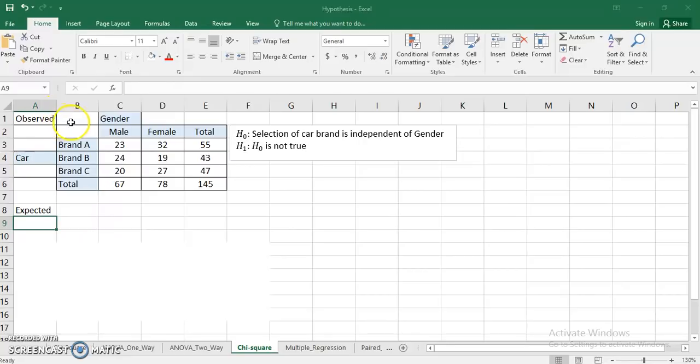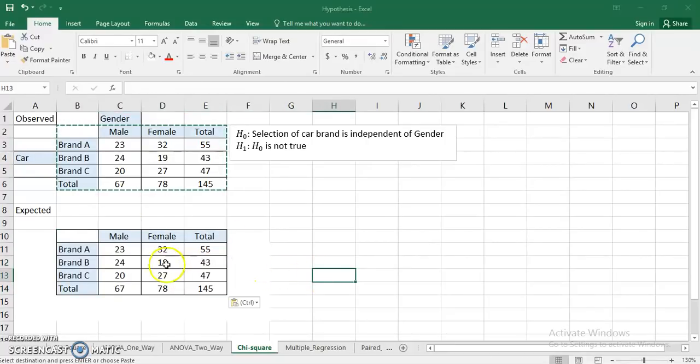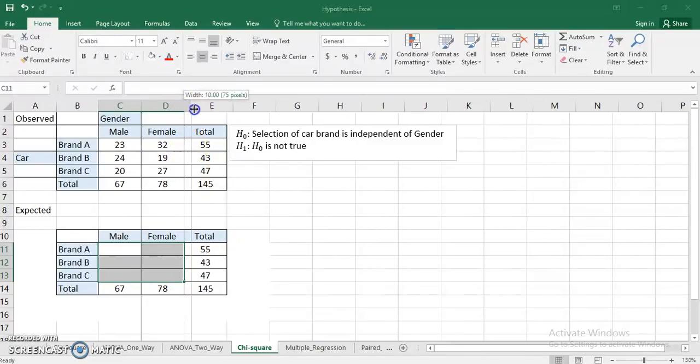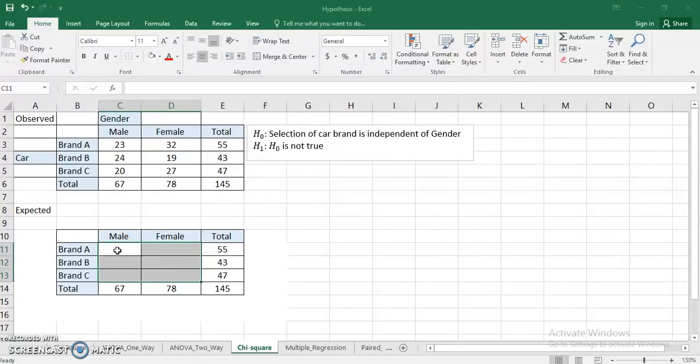And how would I do it? I'll take you through a shortcut. I'll copy this whole table, paste it somewhere here, and blank these cells by pressing the delete key. And I'm going to set up a formula. I select all the cells in one row, leave the mouse button and start typing the formula. It is equal to, so how do I calculate the expected value? The corresponding row total times the corresponding column total divided by the total sample size. That's how you calculate the expected observation.